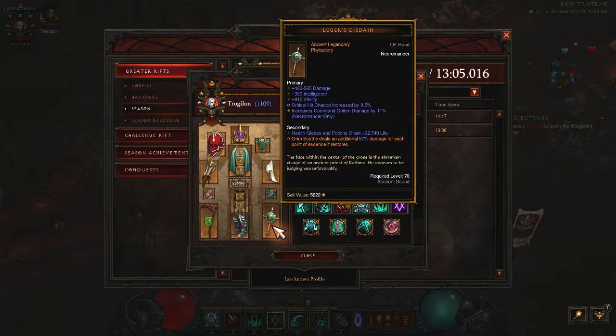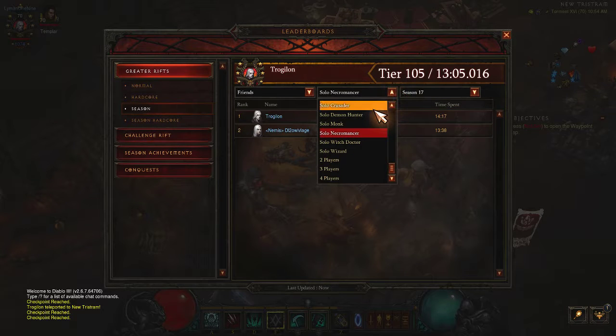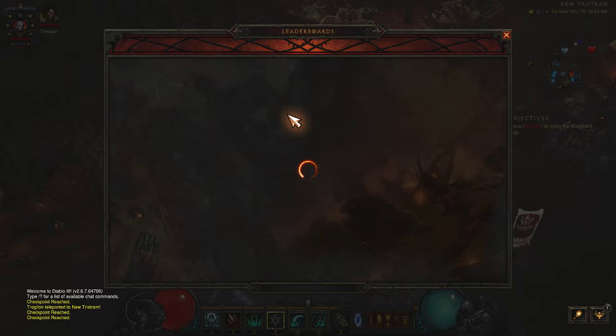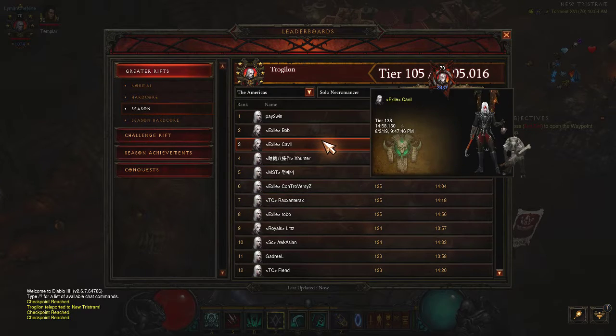Now, before I get too much into the basics of it, let me just say this was my build a few seasons ago, but it did not work. It wasn't anywhere near as good as the top builds for that season, because this build focuses heavily on killing non-elites, which I came to learn at that point is basically worthless. You only want to kill elites.